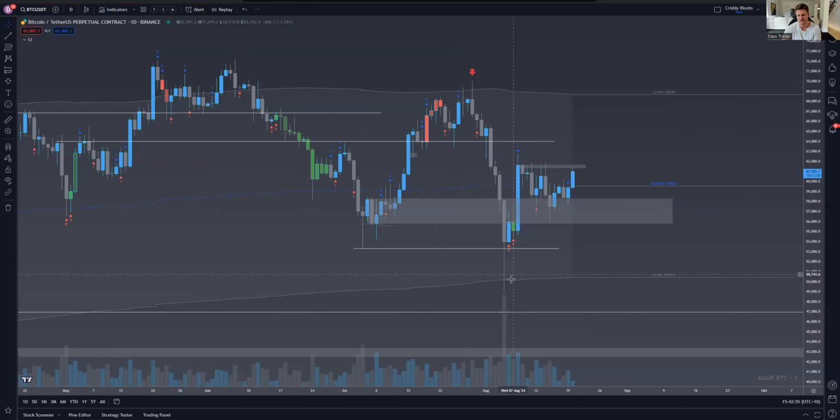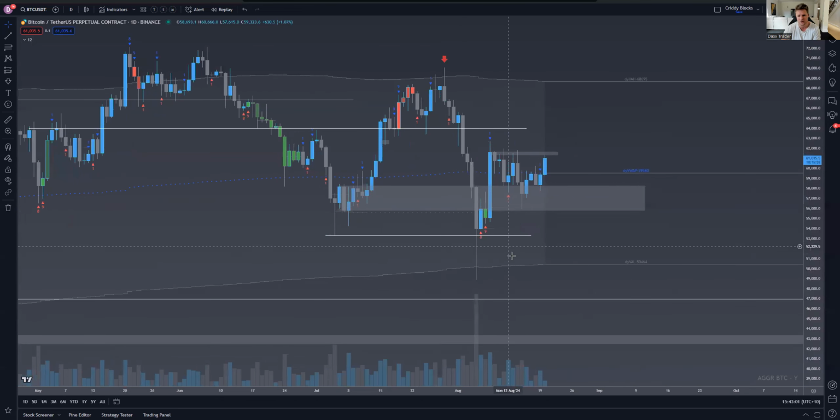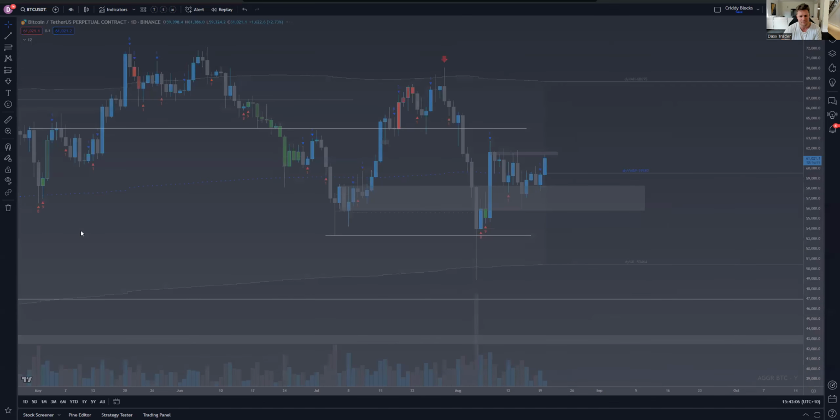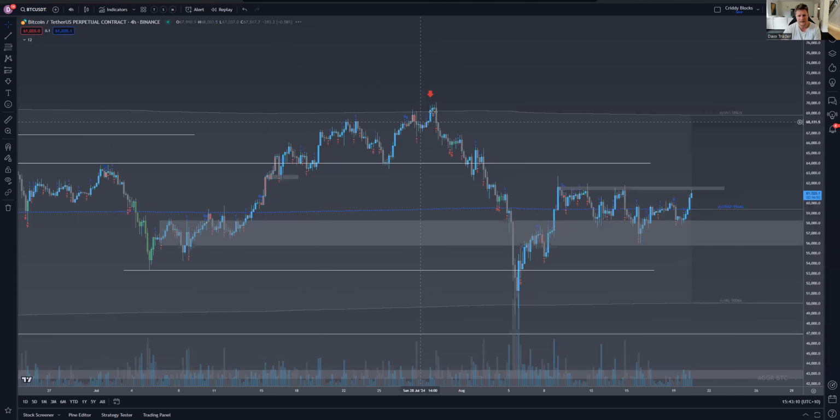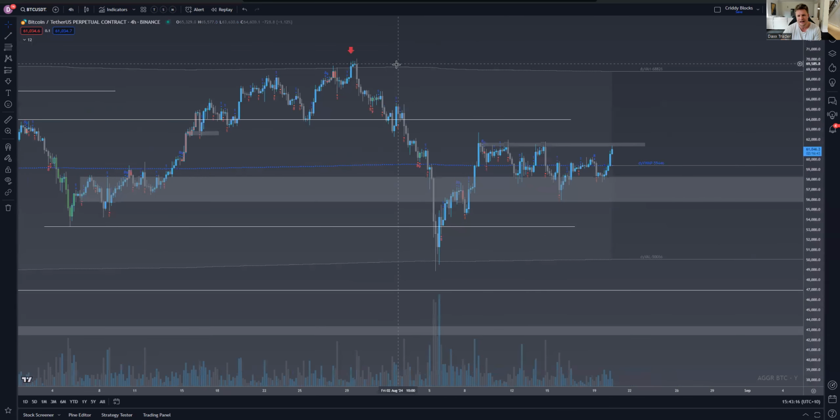And then we expect this to end up rolling over and at least test the developing yearly VWAP, but it's always on the cards that it could roll over and test the value area low. Now let's go down to the lower time frames. We can see that's exactly what happened. So we got the breakout here, the value area high, and then price failed and capitulated back inside the range there. And from there, we just didn't even get another test of it.